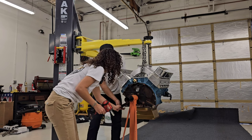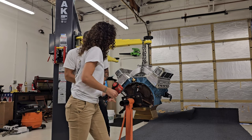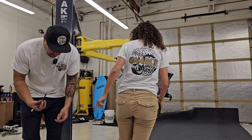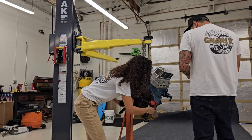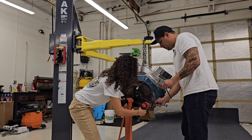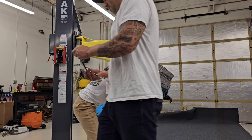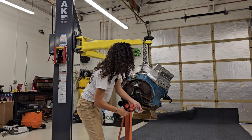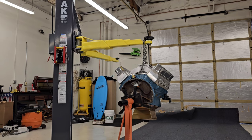Yank the thing. Okay. And there's one more nut on that side. Where? I think right there. Okay. Got it? Yep. Hang on. Okay. It's hanging. Here you go.